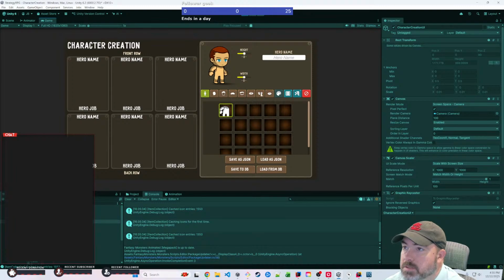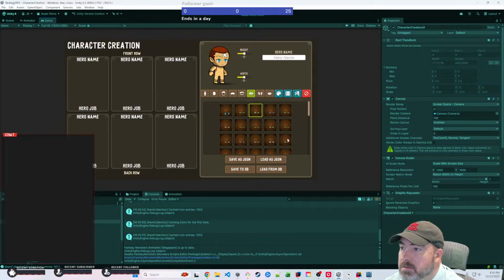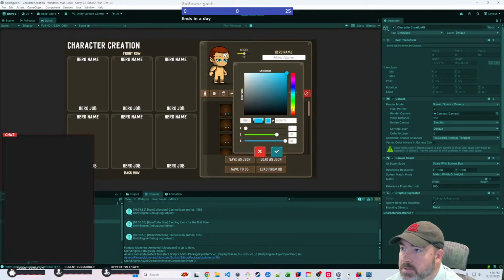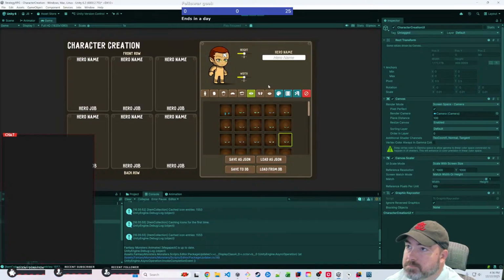All right, so we're going to change the ears again. Maybe put that little thing on his head. Give him some funky... Let's change the color of the eyes to yellow. All right. Now let's click Save to Database.